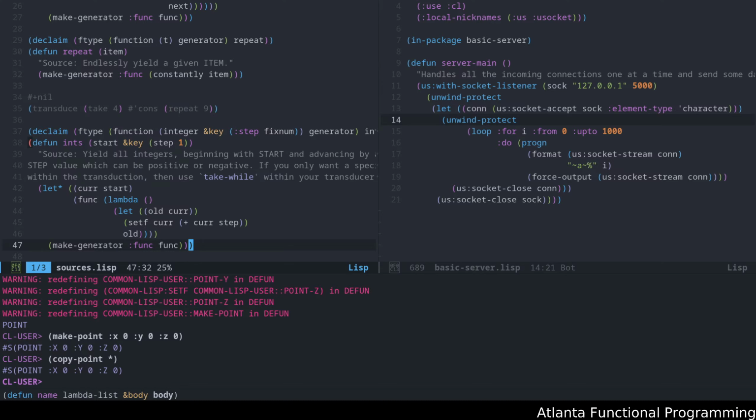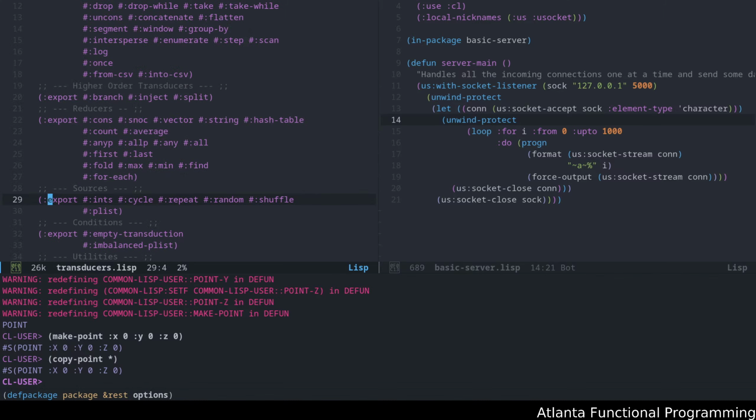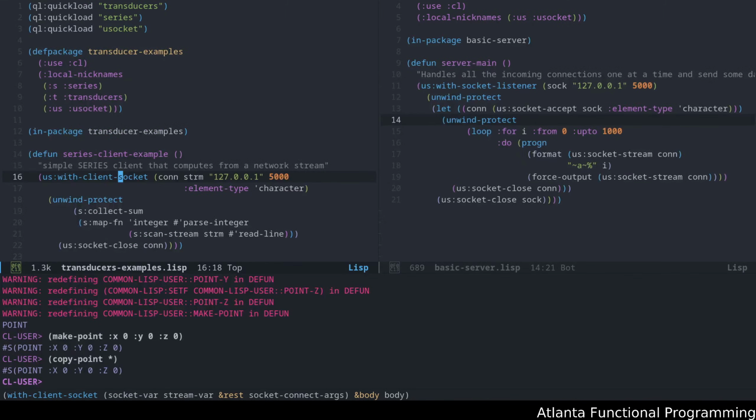That's a good question. My understanding of the existing reducers that are already available and defined, like t colon cons, we've seen an example of that, or t colon vector that we saw in our previous example. Sorry, not in this one.